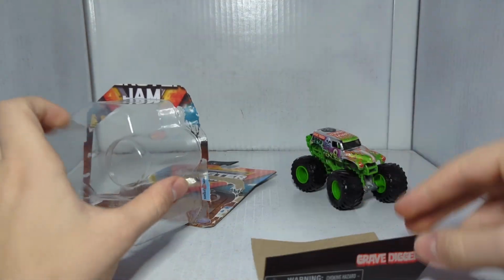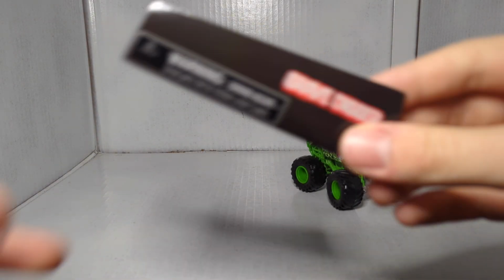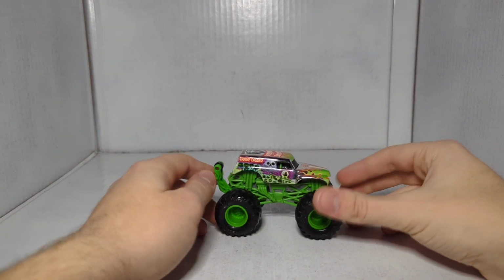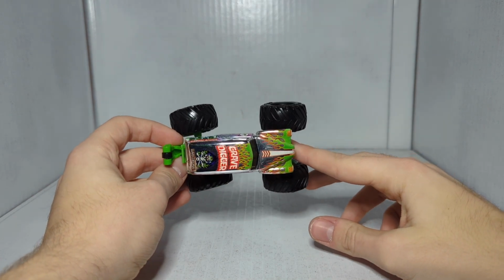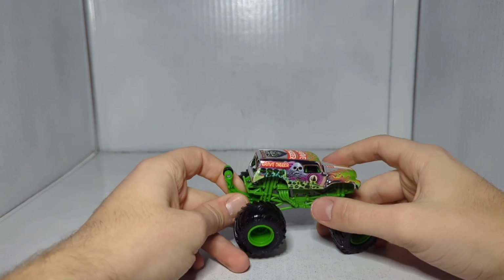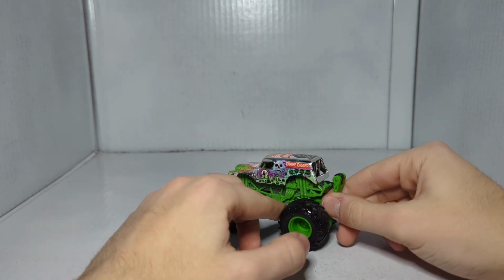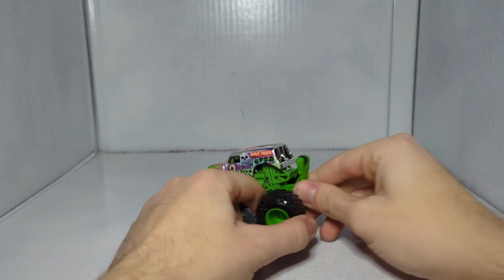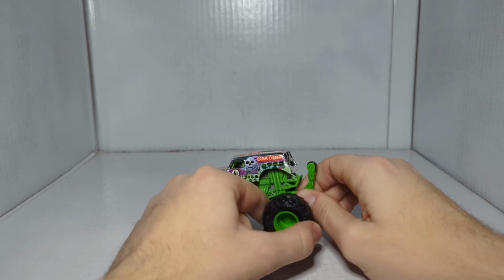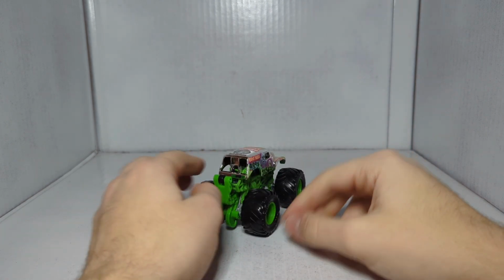So the reason why I was just rambling on about chrome Gravediggers is because this truck right here is the first ever Spin Master truck to feature real chrome. This is not fake. This is not the stuff Hot Wheels would do, like silver paint or a Zamac paint or whatever. No, this is real chrome. And the cool thing about real chrome is that you have to use a plastic base for it, I'm pretty sure anyways. You got to use some sort of base for it that is super duper light. And so as a result, this truck also has a metal chassis. That's what I was trying to get at there.